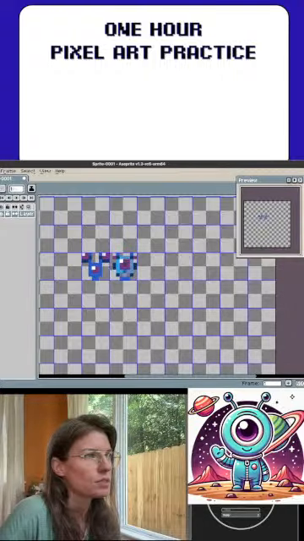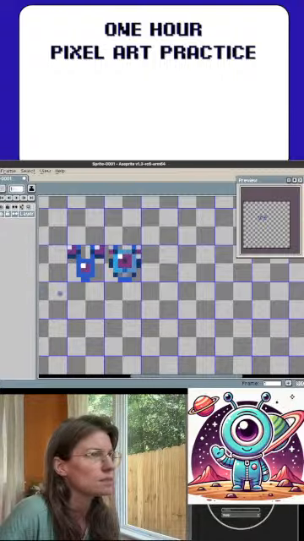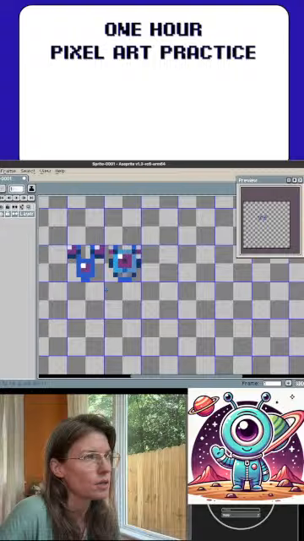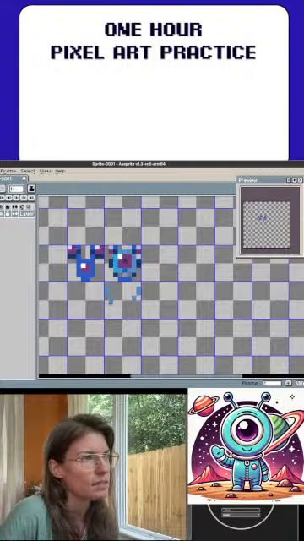All right, I say this alien is better than this alien. I still really want to get, I don't know if it's possible, how am I going to get those little eye things? I kind of feel like maybe if they were here and maybe they came out more on the side.